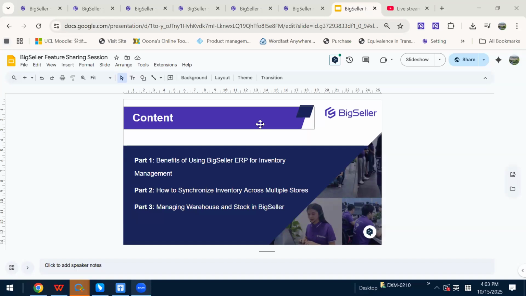For the second part, I will show you step by step how to use BigSeller to sync inventory, sync stock quantity across all your shops, including how to set up the merchant SKUs, how to do the mapping, how to turn on inventory features, and how to use push rules. And finally, I will be sharing some additional features related to our inventory module, like how to manage SKU, how to manage the stock, and how to manage warehouse in BigSeller. So now I will start from the first part.